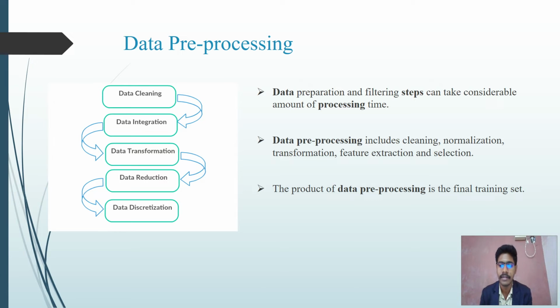Then normalization: we want the segregation in the lines. There are some kinds of entries, like JJ, PP, Google, IBM, which will be stored in A, B, C, D in the variation in the package files. The file names will be shown here and later in the demo sections. So we can see here the cleaning, normalization, transformation, feature extraction, and selection. Finally, data pre-processing gives us the final training set, the final cleaned data for machine learning.